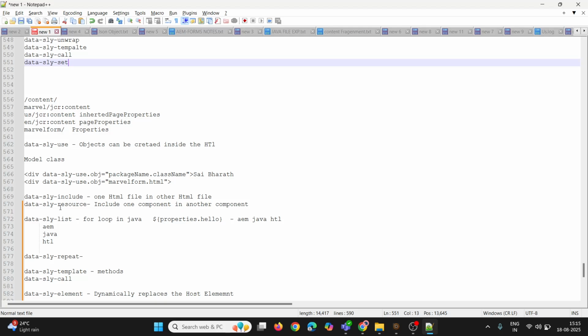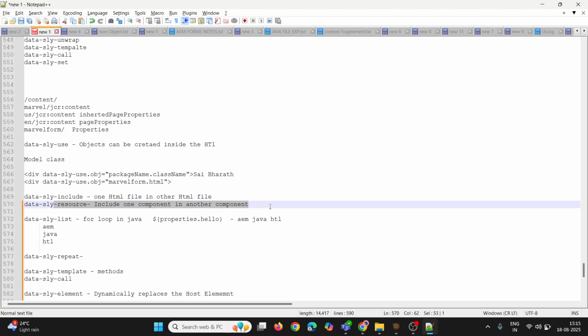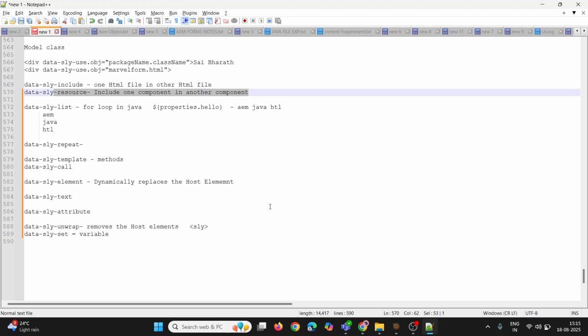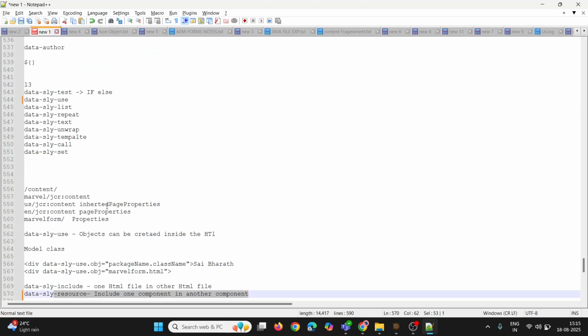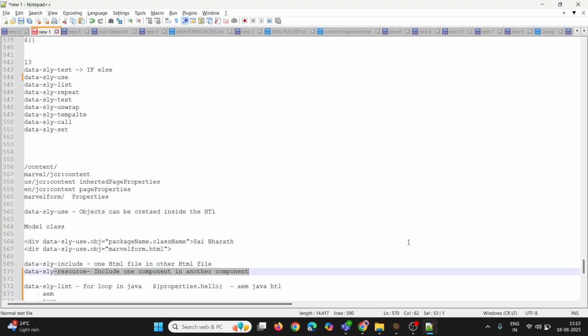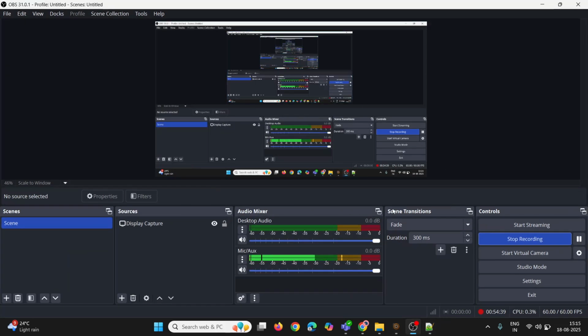And then we have seen include and resource, which is used to include one component or one HTML file in another. If you want to include one component in another component, then with the help of data-sly-resource we can do that. So these are the different HTL custom attributes which are available.